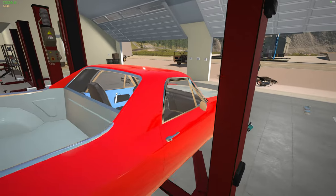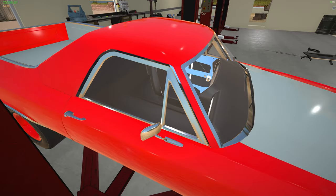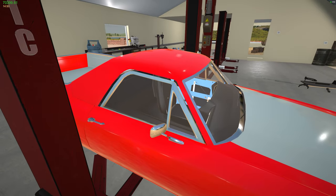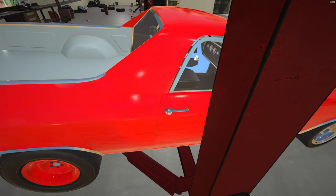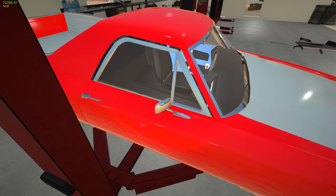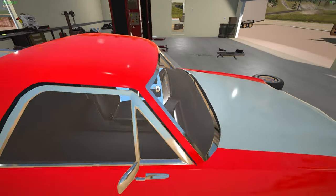And we also need to figure out what the hell is going on with those doors, by the way. Why is there a gap? Let me know down below. Do I have the wrong doors? I don't know. I don't think so. But something is definitely off. Something is off, and I'm not too sure what it is. It looks like the door is almost too long. Like it's supposed to line up or something.